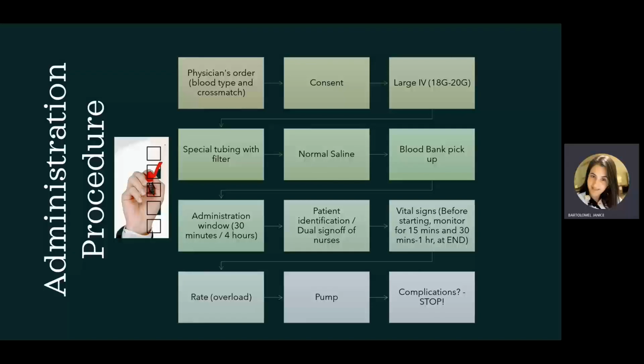Then the second most important thing is that you have to get a consent from the client. And when we get consents from clients, we need to consider any restrictions like religious or cultural restrictions, and that they understand the risks that come with blood transfusions. Although the risks are low, there's still some risk. So we want to educate them. We want to let them know everything that goes with it. And then witness the consent.